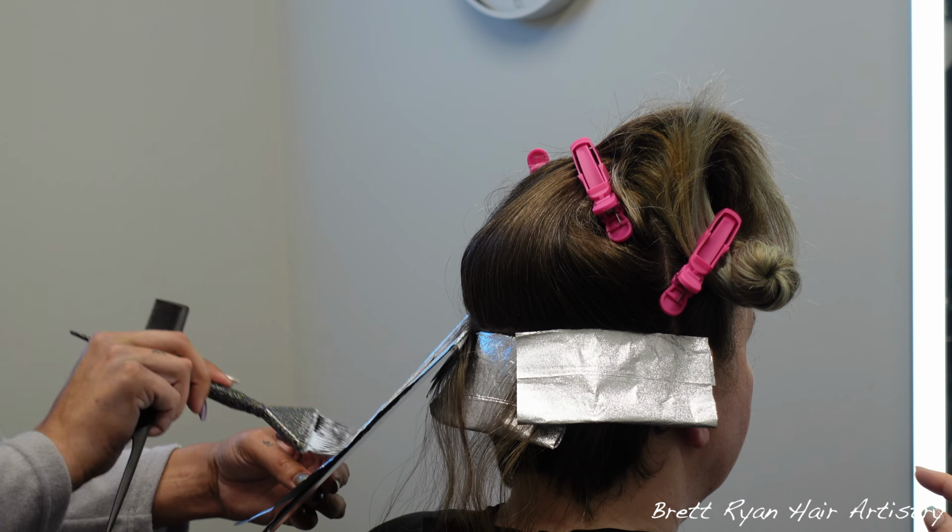But today we're just going to pack these baby lights in back to back to back to back. You know my holy way of doing it. Baby lights. It's very tedious. It's very heavy. It's very long, but it will work out perfectly if you are consistent with it and you really care about doing good hair. Baby lights will always give you an amazing result, especially when it comes to gray blending.